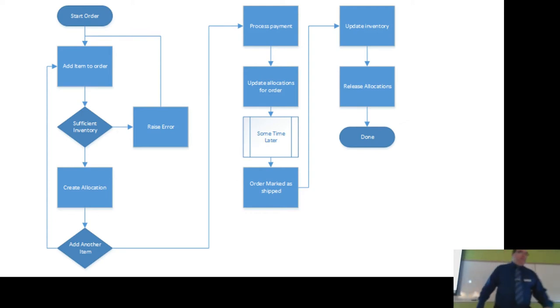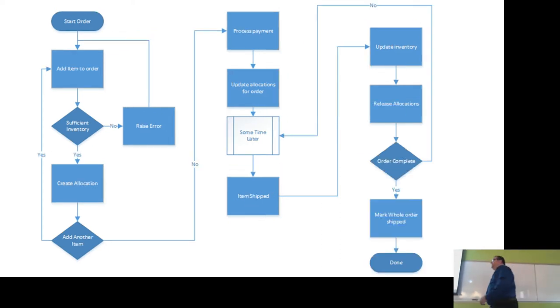Now the next one, there's more boxes. Now, this is what Amazon does, and Chapters, and Walmart. Super simplified. There should be about three times more boxes in here than there is. But you'll notice this side here, I got my ISO flags on this one now. This one here hasn't changed, right? Everything on the left stayed the same. Process payment stayed the same. Update allocation stays the same.